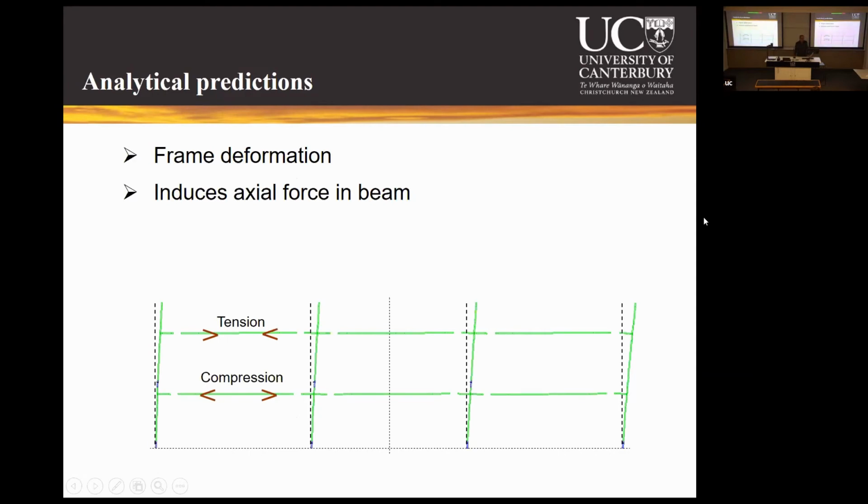It induces axial forces in beams. So obviously, this beam is trying to get longer, and your column is trying to stop that. Despite having some elongation, there is restriction of the elongation by this column. So you will develop axial compression in these. Now you can imagine when the bottom is elongating more, the column is trying to deviate outside at the top. So the beam, despite trying to elongate, the elongation is not enough. It is trying to pull it in. So tension force is developed on the upper story, and that is captured by the analysis. There is also additional column yielding because of that extra deformation, which wouldn't have been captured in the traditional analysis.